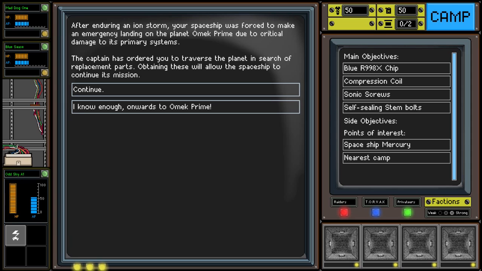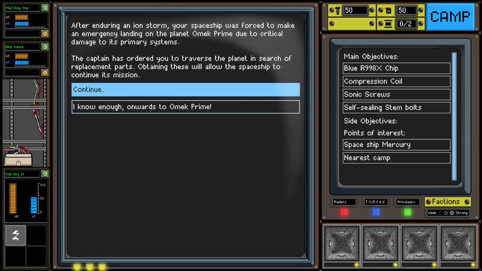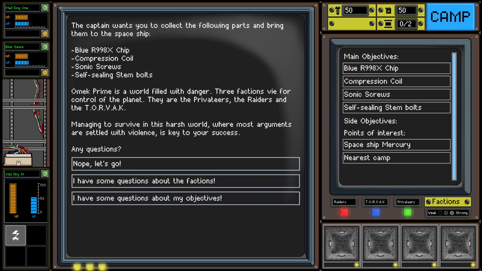After enduring an ion storm, your spaceship was forced to make an emergency landing on the planet Omec Prime due to critical damage to its primary systems. Whoops. The captain has ordered you to traverse the planet in search of replacement parts. Obtaining these will allow the spaceship to continue its mission. The captain wants you to collect the following parts and bring them to the spaceship. Blue R998X chip, compression coil, sonic screws, self-sealing stem bolts.